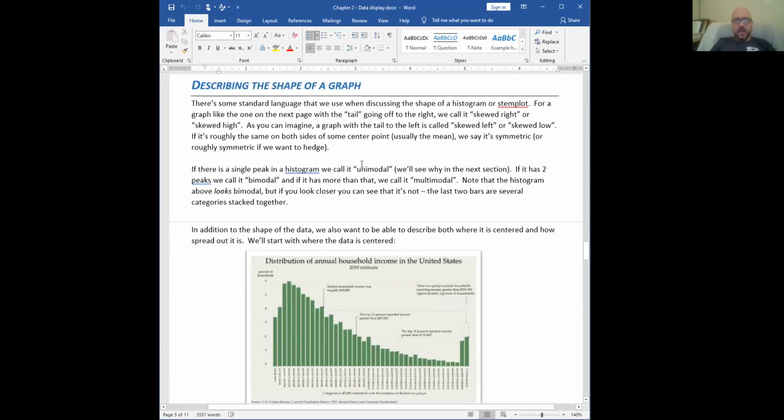So if I'm going to describe the shape of a graph, just like we would like to get a qualitative description of this graph so that we can talk about the shape with other people, right? So there's basically two or three things that you want to say about a graph, which is how many peaks does it have, and is it largely symmetrical, like pretty much the same on the right and left of the main peak, or does it skew one way or the other?